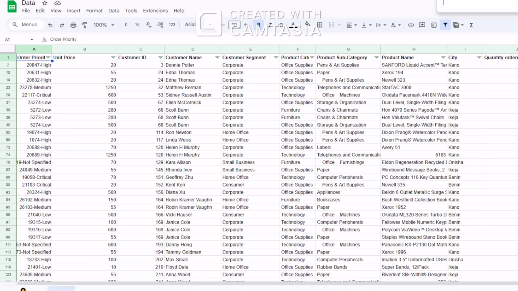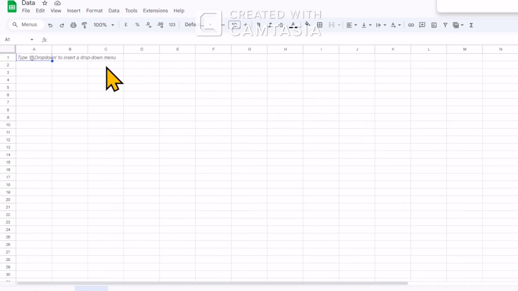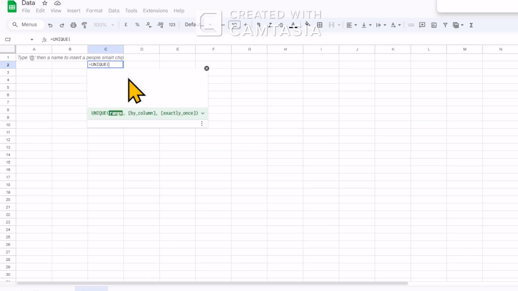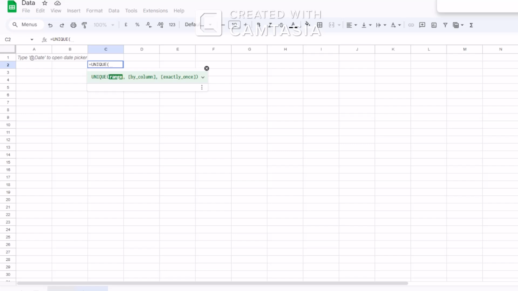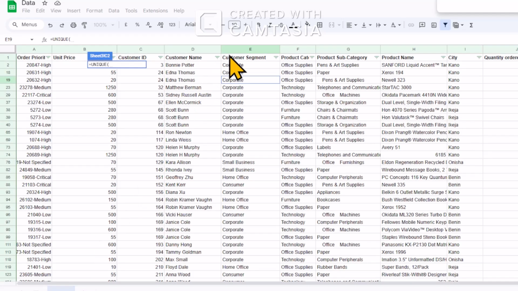So I'll add another sheet so you can see what I'm doing. Let's say in this customer segment, I want to remove duplicates. You see, there are lots of duplicates. I can use the unique function as equals unique. Once I click on the unique, it brings up. So I will just click on customer segment and then make sure I drag.